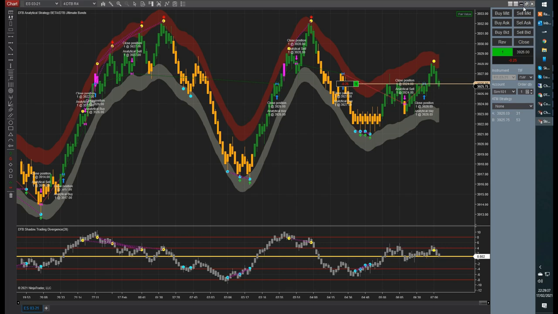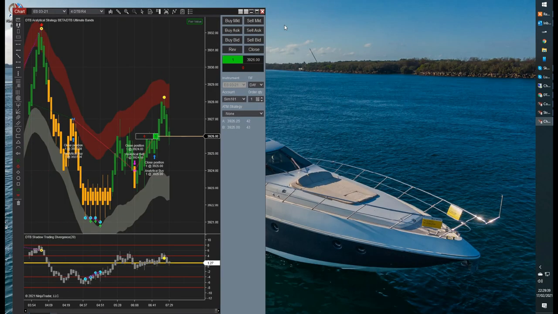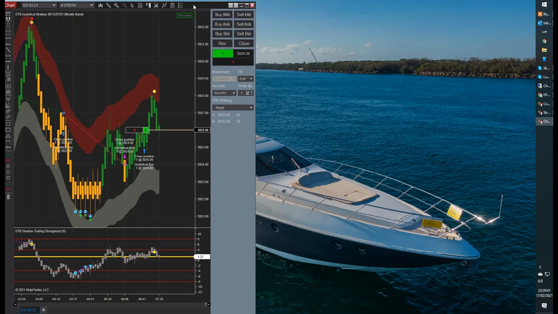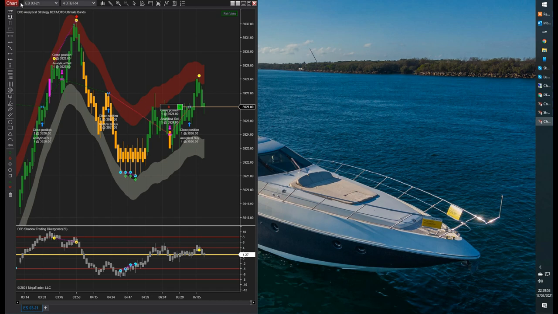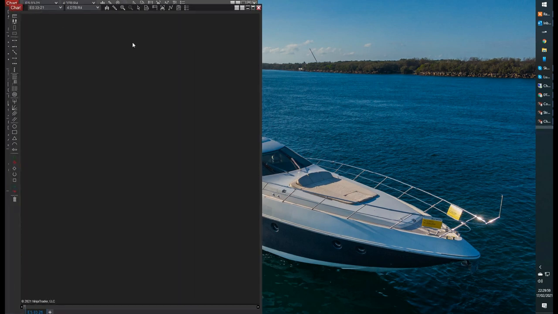So what I will do is I will just make this a bit smaller like that. I'm going to just take off the chart trader on this one. Okay, and I'm going to duplicate this window. So if you click there, right click and duplicate window.